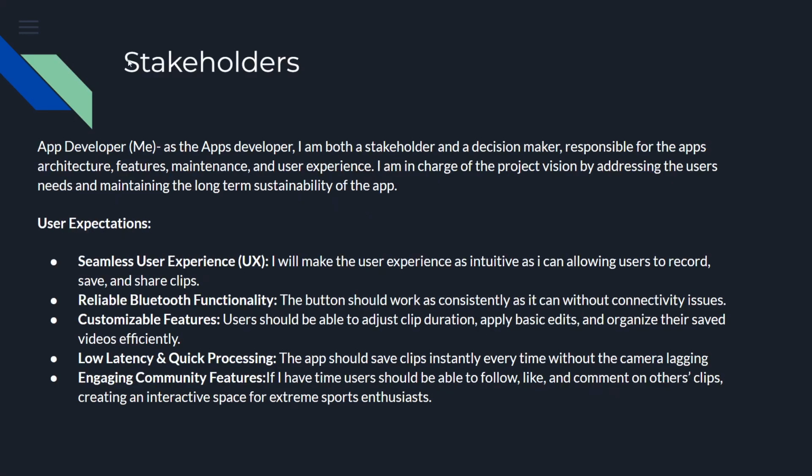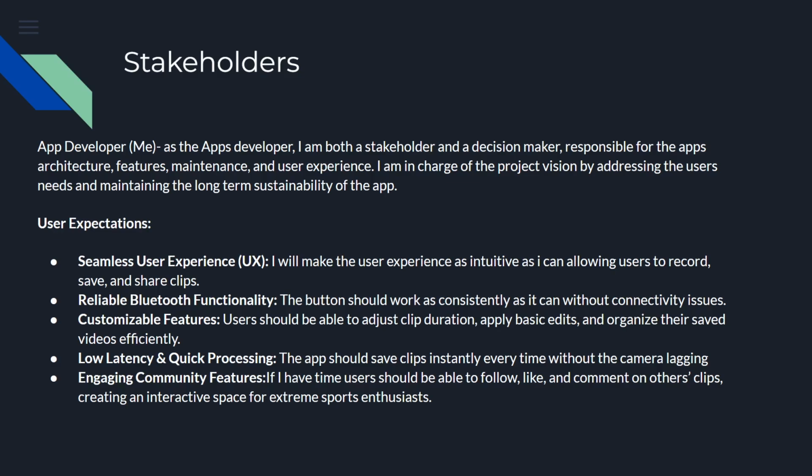I'm also a primary stakeholder, as it's in my interest for this to do well. My expectations of myself are a seamless user experience, because it's important for the app to be usable by people who are doing extreme sports.